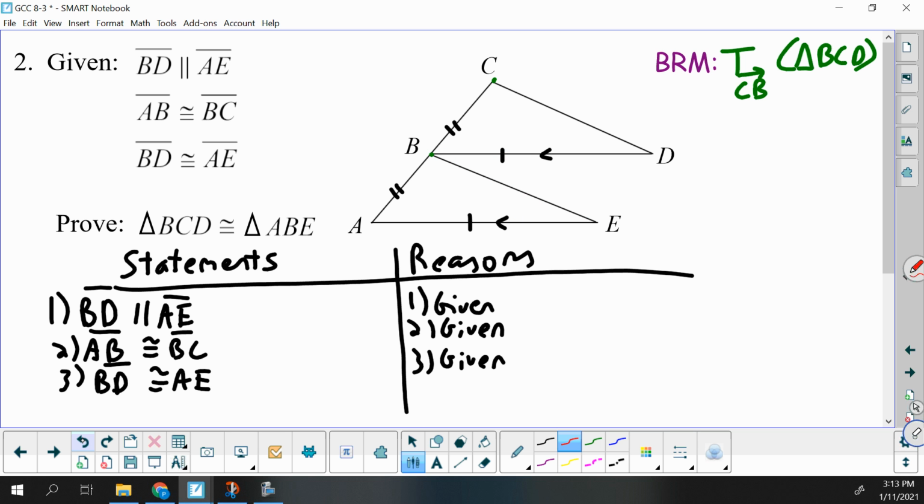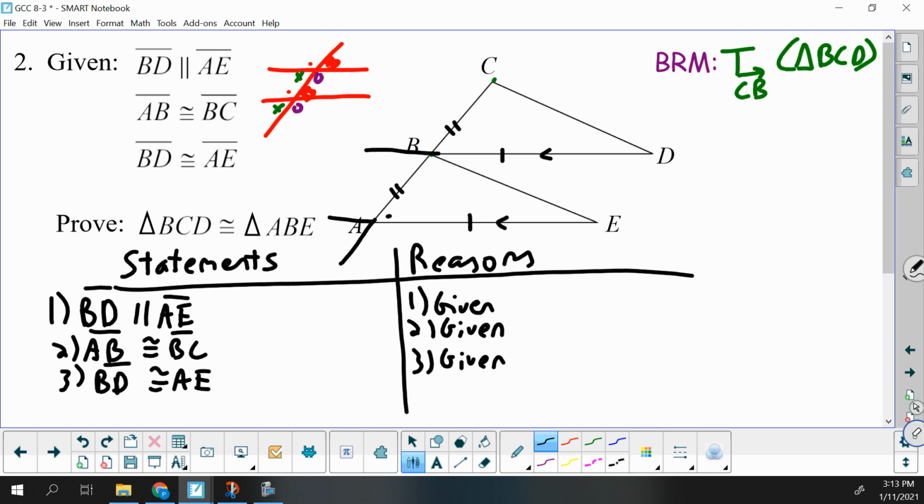So let's look for corresponding angles. So just a review of what corresponding angles are. They're angles that are in the same spot in the intersection. So that angle and that angle would be corresponding. This angle and this angle would be corresponding. This one and this one would be corresponding. And that one and that one would be corresponding. So think of it as like the top left, top right with top right, and so on. I think it's helpful to pick out corresponding angles sometimes to extend the lines.